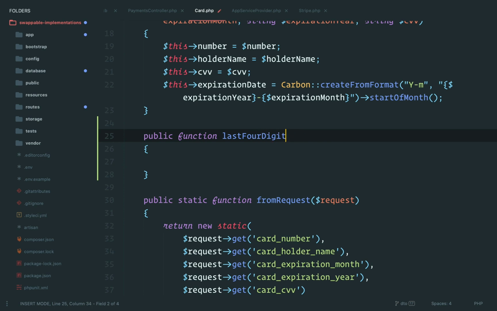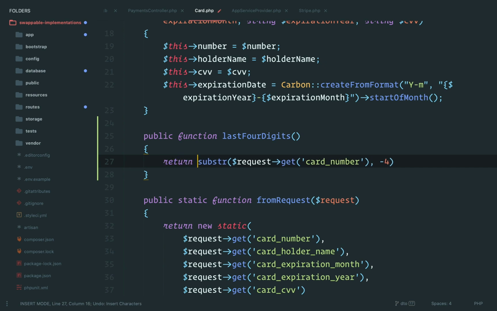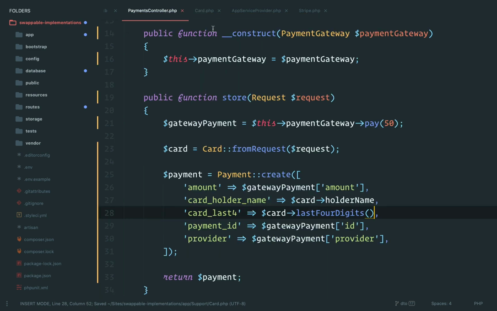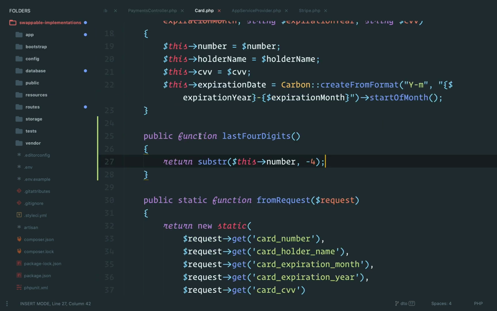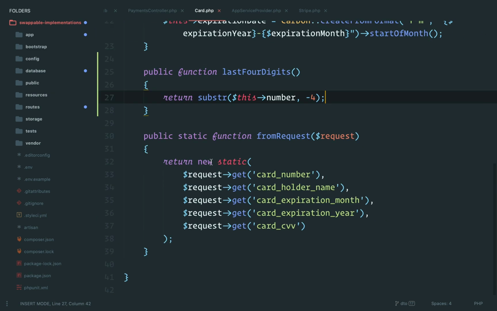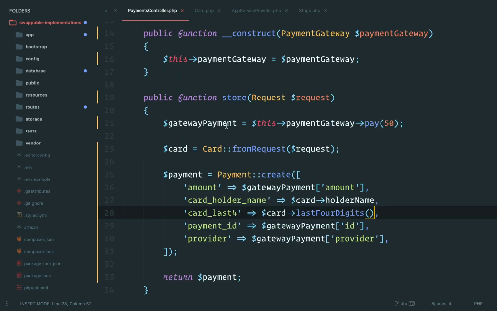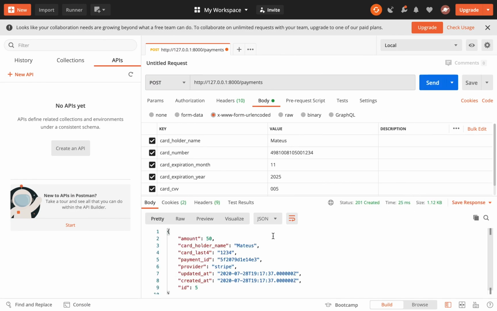Oops, I don't know how to write anymore. And let's just say return the last four digits of. So as we now have this card object, everything's much easier. If we want to see what the card holds and what methods it has, we can just take a look at the card object. If you use an IDE, it is going to tell you everything that you can do with this object. So let's try this now.